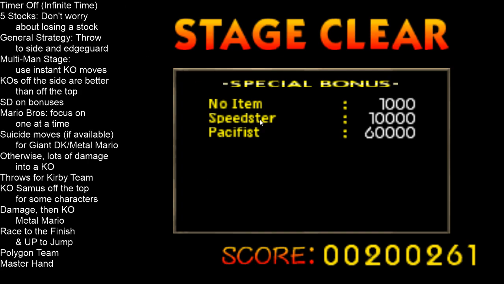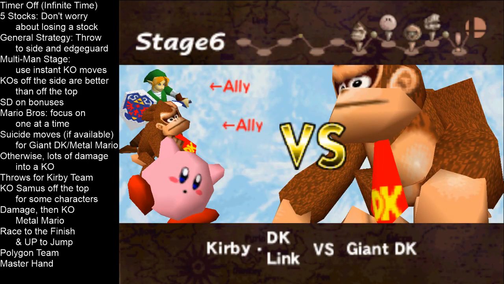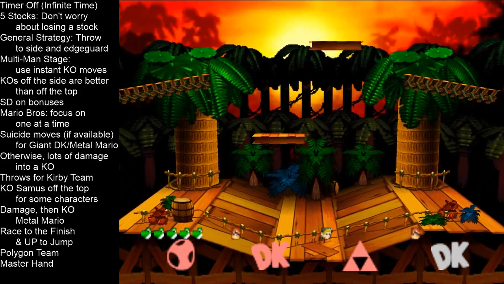There is one more character that has a special strategy, and that is Yoshi.